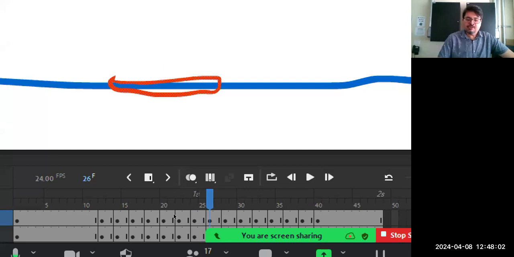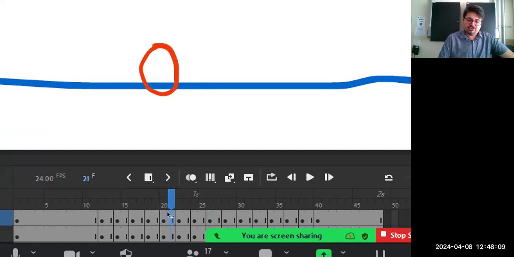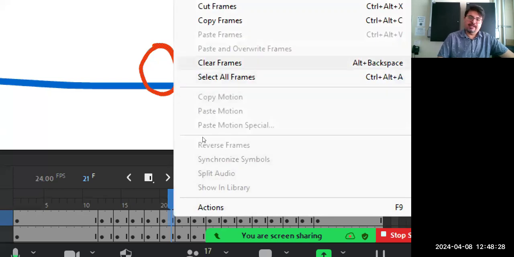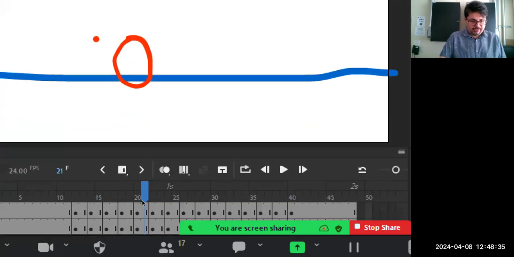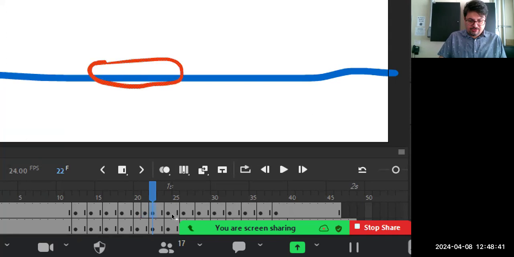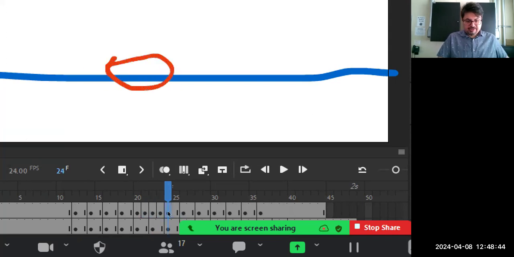We have two frames at a time. To speed it up, let's not put two frames, let's put one frame. We have two frames for this drawing, two frames for this pose, two drawings for this pose. I'm going to remove frames with Shift F5. Remember, F5 adds more time, Shift F5 removes time or frames. Or right click, remove frame. Not clear frame, that's something else. Remove frame, Shift F5. So instead of all of these frames right here, remove the extra frames so that it looks something like that. Fewer frames, less time, faster movement.